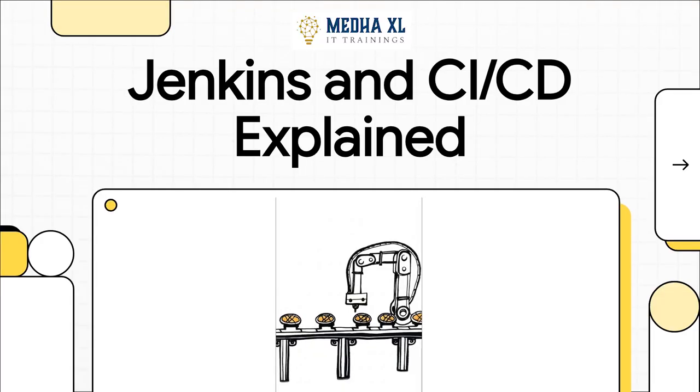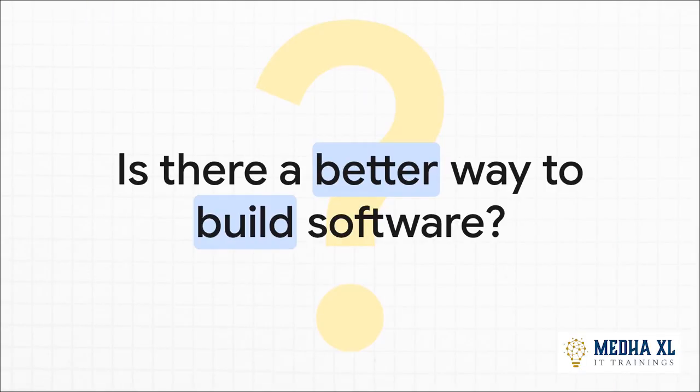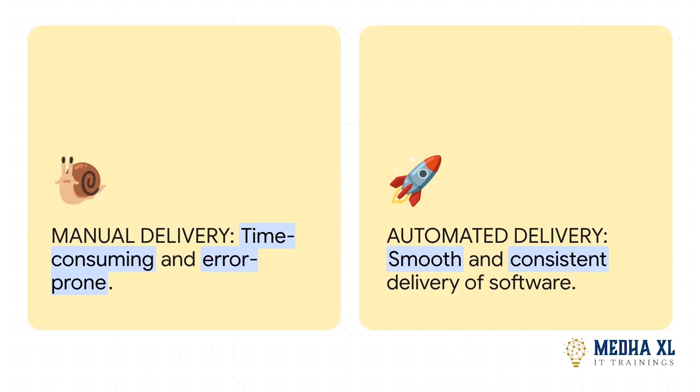Today, we're diving into a couple of things that absolutely revolutionized modern software: Jenkins and the whole idea of CI/CD. For the longest time, just getting code from a developer screen to an actual user was a huge pain. We're talking about a process that was clunky, full of manual steps, and frankly, a lot of crossed fingers hoping nothing would break. In that old manual way, it wasn't just slow. It was a recipe for stress. Releases were these dreaded, all-hands-on-deck events that everyone feared. But, thankfully, the world moved on to something way, way smarter: automation.